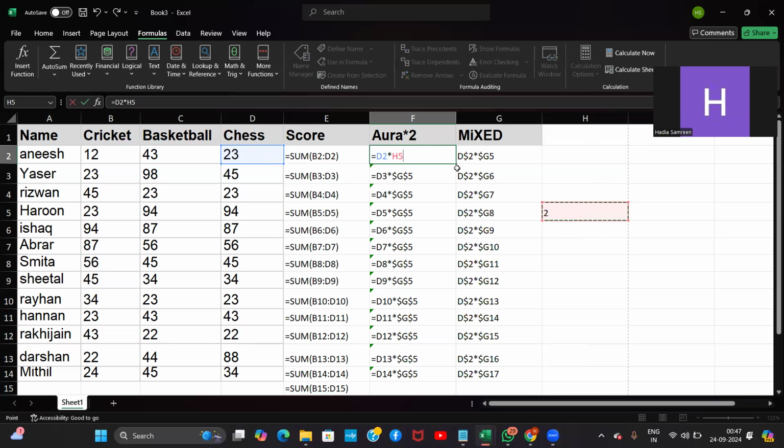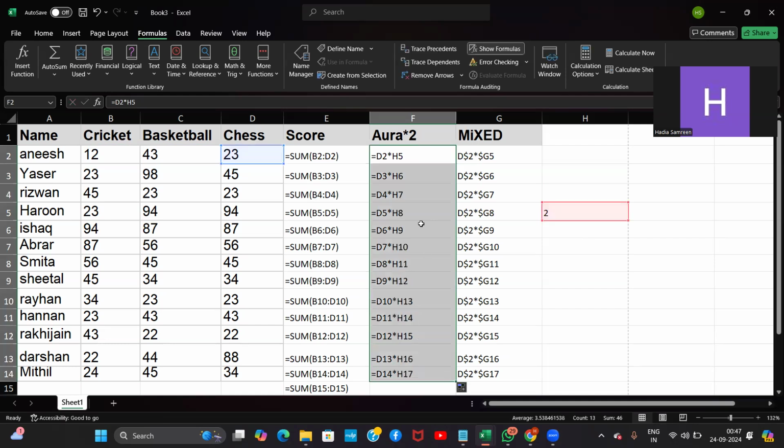Now, when I am going to drag it, see what it will be returning to us. See, it is getting changed. It is relatively getting changed, like H5, H6, H7, H8, H9, like this.